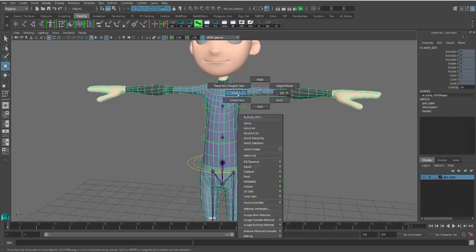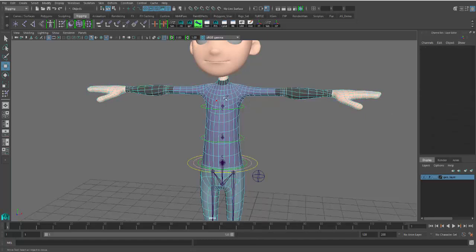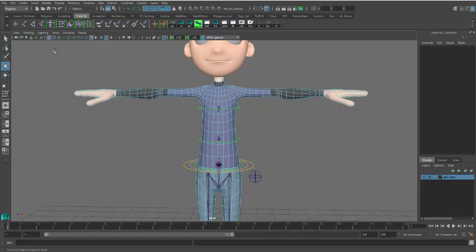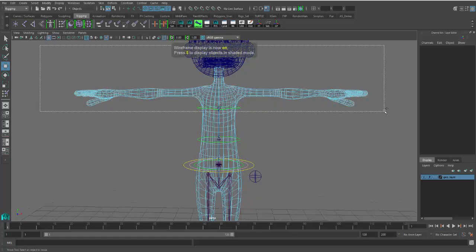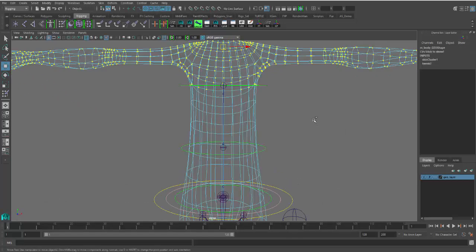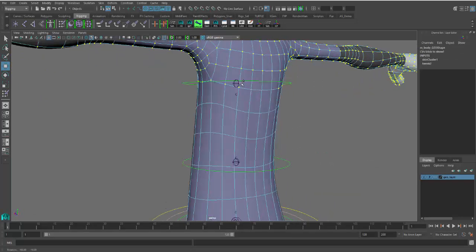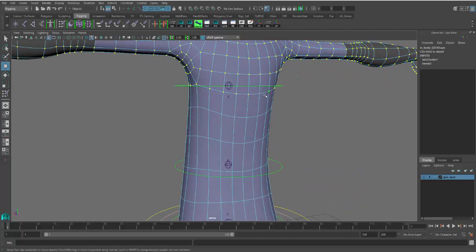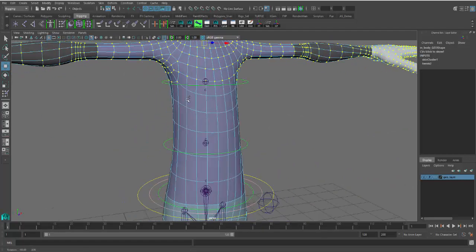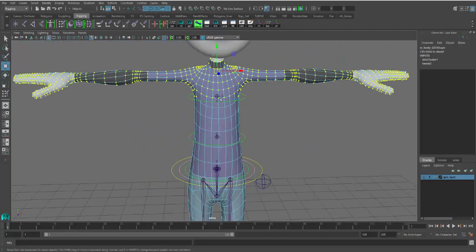For example, what I can do is something like this. I select the top portion, and I make sure that this goes to this top spine joint.